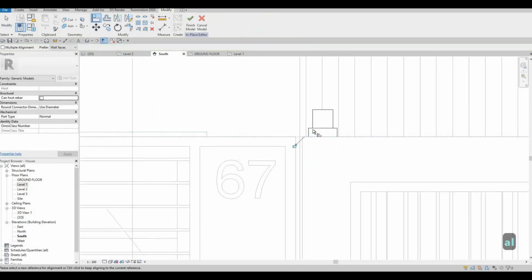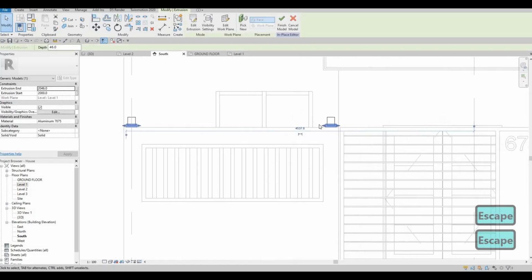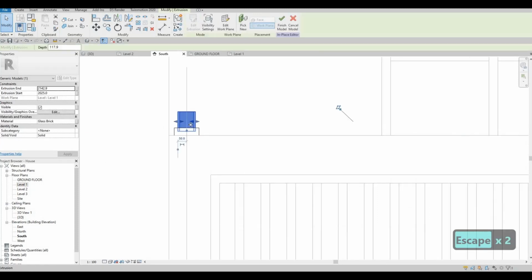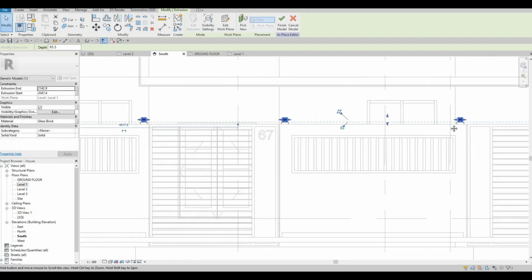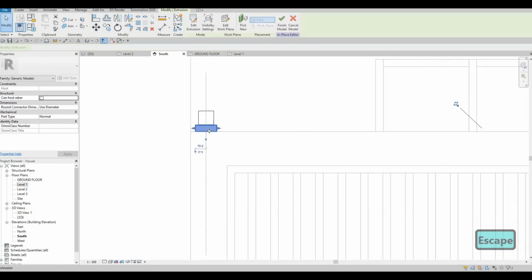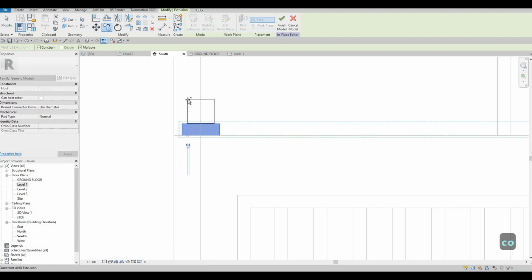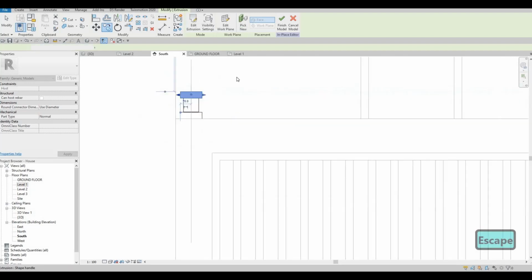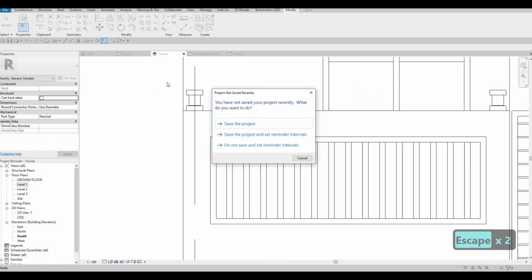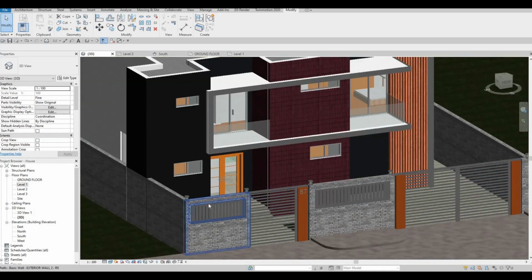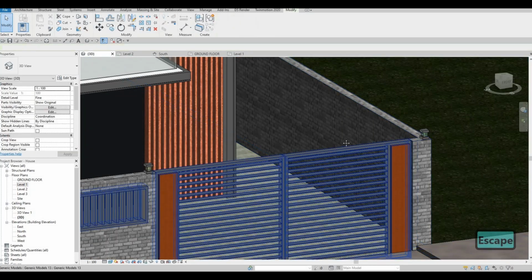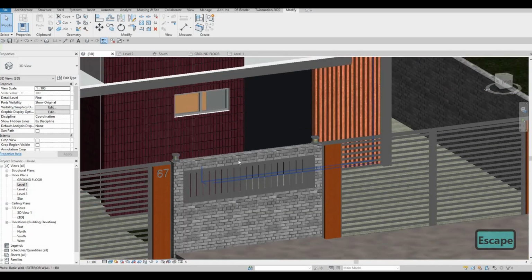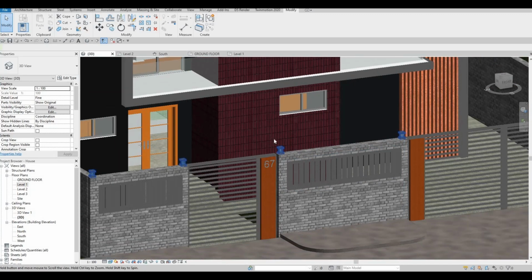AL on that, and then here we could just grab this one, and this one should be pulled up as well. And then after that, let's just grab this one, copy, and then uncheck constraint, and then just copy at the top right here. And then I think we're good. Click on Finish, save your project. So at least we have something that looks like this. And then obviously we just need to put in a light and then it will glow. It's just a simple one, but at least we were able to create that.